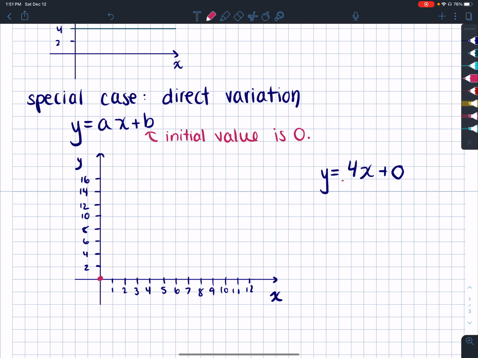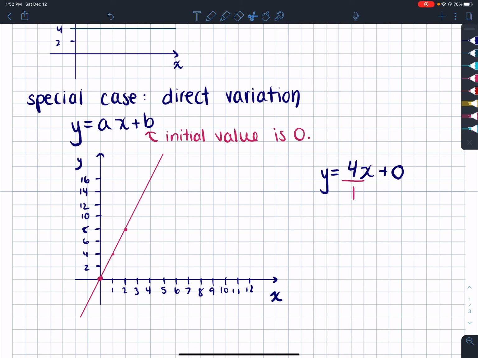So if we wanted to remember that, over 1, so your vertical change is 4, your horizontal change is 1. So from this point, we go up by 4, we go across by 1. Go up by 4 and across by 1. So this line will look like this. And you can also extend that the other way, since the lines are infinite.